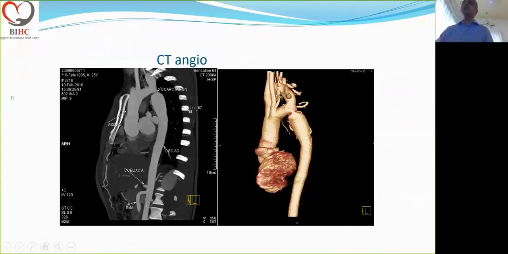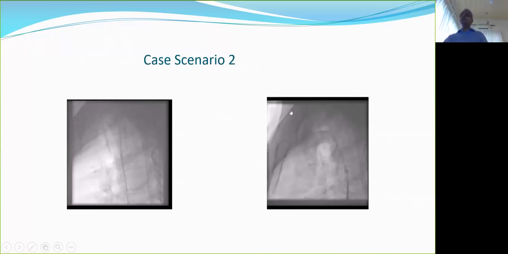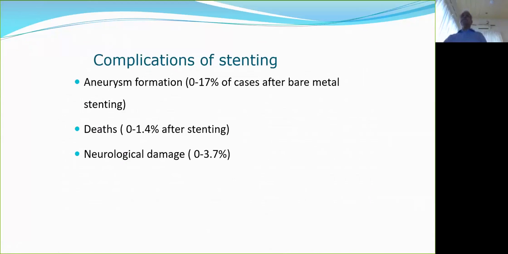You can see the tight coarctation distal to the subclavian. And I hope this image is clear enough to you. What it proposes to show is a tight coarctation and then a stent here, which has relieved the coarctation and abolished the gradient. The next case will show it even better.